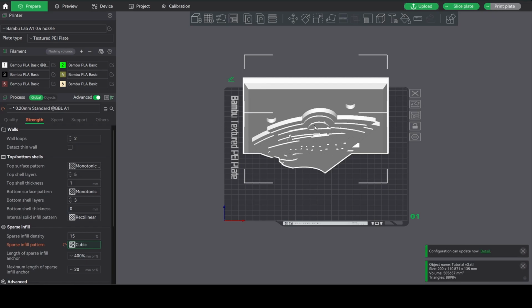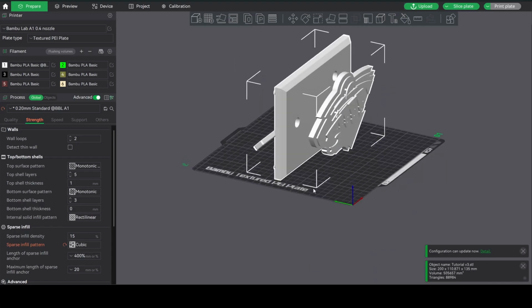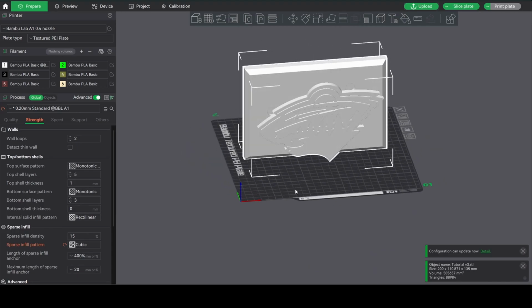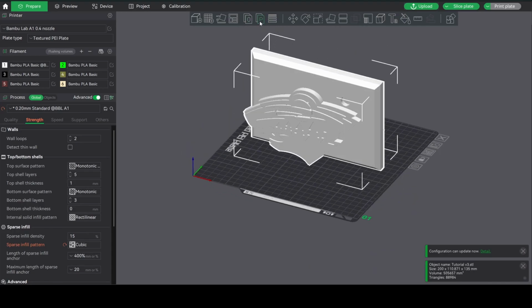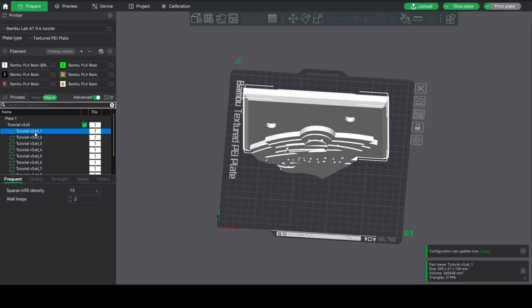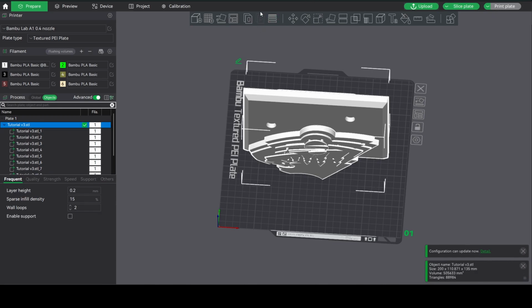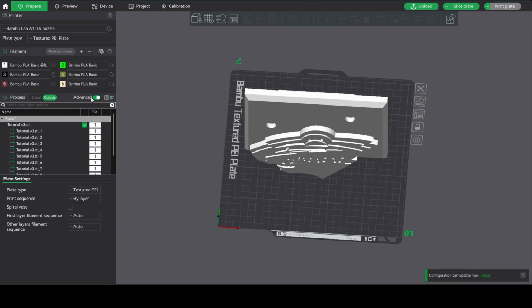And then we are going to select this entire item. As you can see, it came in as one object. We are going to go to split to parts. This will still keep it as one object, but you will be able to go through here and select each part to assign the colors, and then we'll split it to objects so that we can put them on different plates. But before we get to assigning colors, we need to pick whatever colors we're going to use.